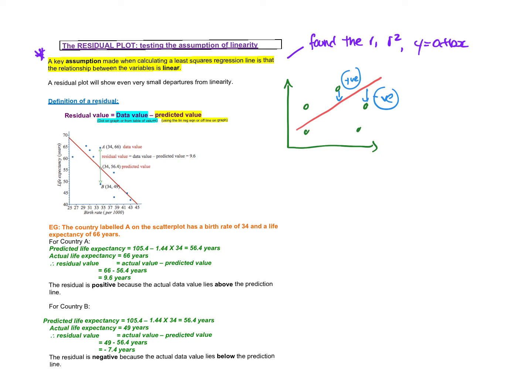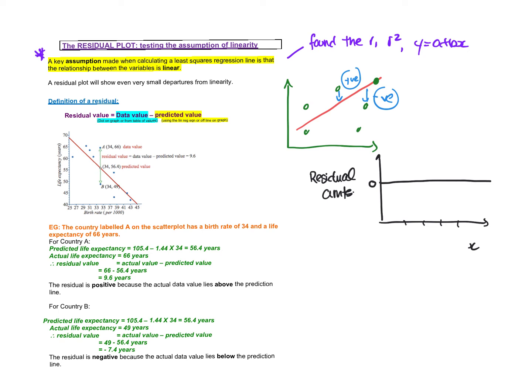All right, so what a residual plot is going to do is you're going to have all your little x values along here, and what you'll graph along here are the residual amounts. Okay, so if you think about it, if your dot was right on the line, what type of residual would it have? The actual minus the predicted. If it's the same number, what will it be? It'll be 0. So in the residual plot you have this 0 line.